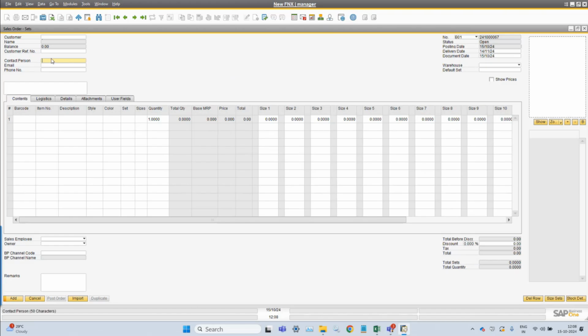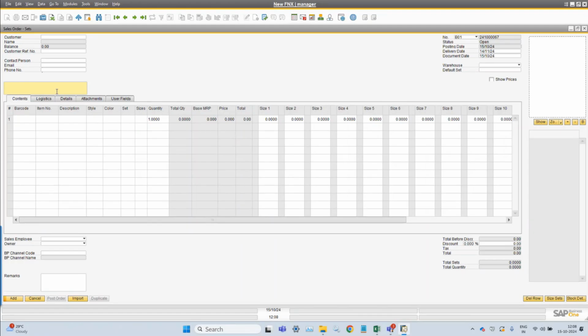So for that purpose, a contact person, email and phone number facility is provided in case a new customer came in the presentation, and at that point of time they have to take an immediate order of that particular customer, so they can put such information at that point of time. And next is the facility available for scanning across the FashionNX in operations. We will be able to see this scanning functionality.